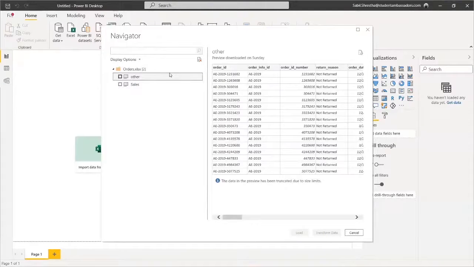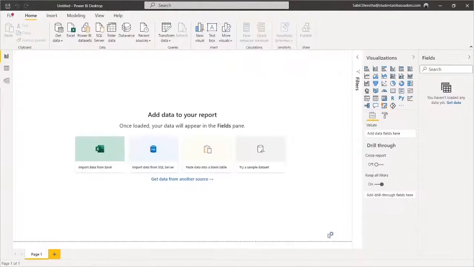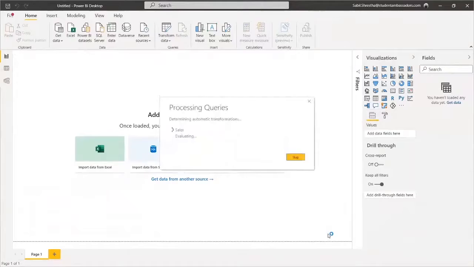By clicking on it, you can see the preview and it displays the first 15 rows of the table. And to import the table, you have to click on these check marks. And then you see options to whether load or transform or cancel. So now let's transform the data first to make sure that the data is clean.